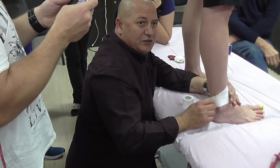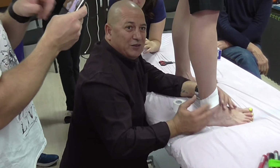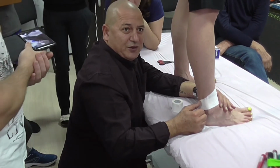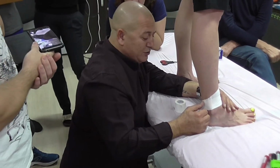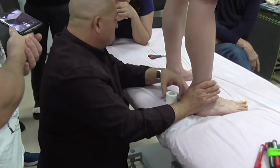Then you know that this is not the problem. It's something else. Then you're going to test the joint. Posterior impingement is very common in this area. We deal with that in the sports course more so.